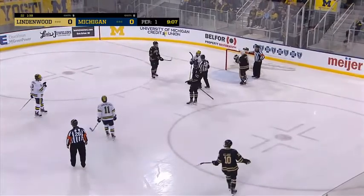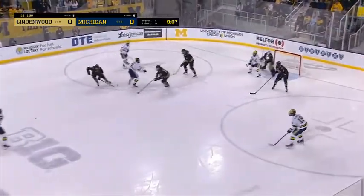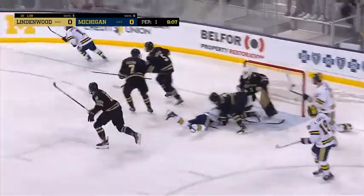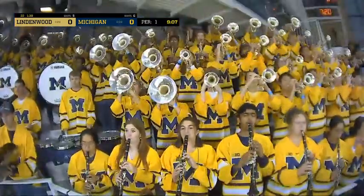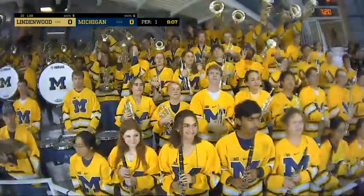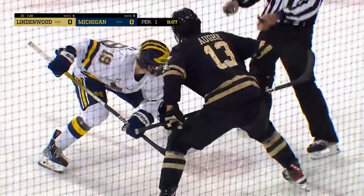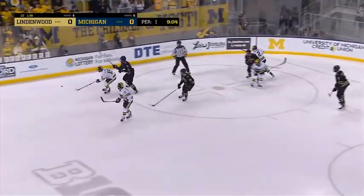Yeah, the jousting between Kiernan Roshensky and Dylan Duke. Duke, the net front forward for Michigan on this power play. They were battling tooth and nail. And after the Luke Hughes rebound, the goalie Burnham lost his glove. And that's cause for an immediate stop. It's not as immediate as it was last year. We can explain that's one of the rule changes this year.